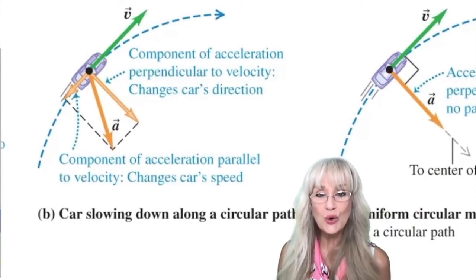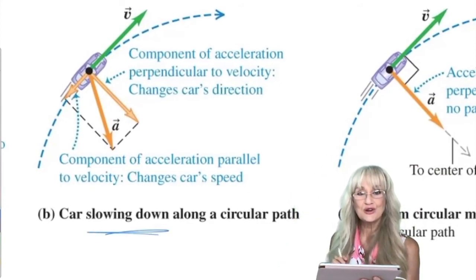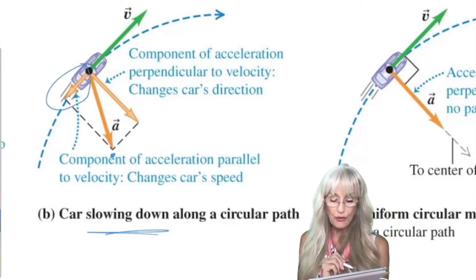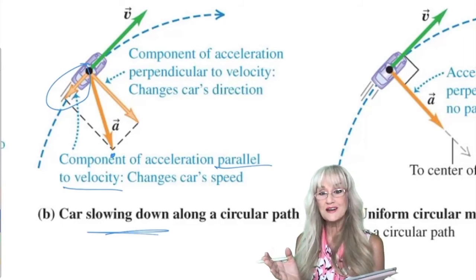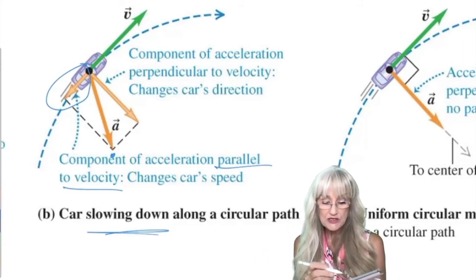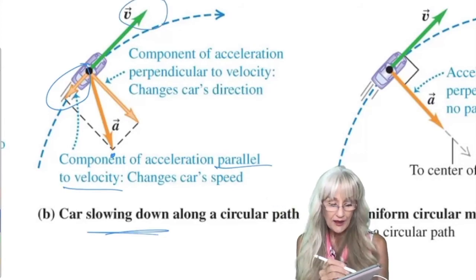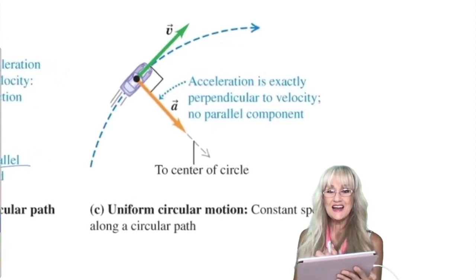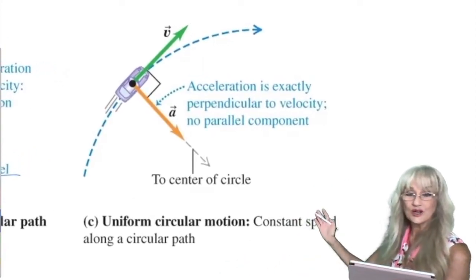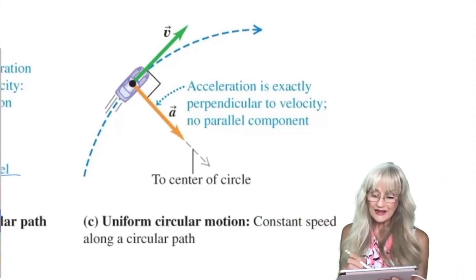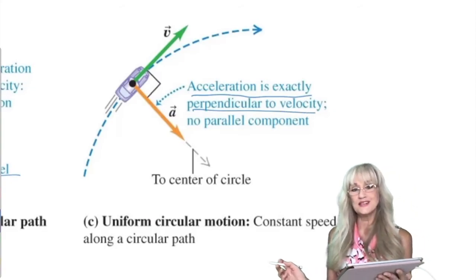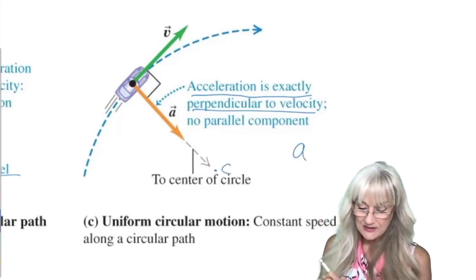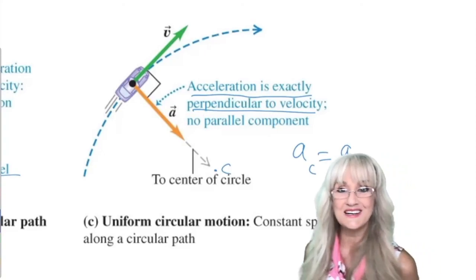I like this one detail. Why? Because now you're slowing down along a circular motion. So take a look, your centripetal acceleration, but look at the parallel component of your acceleration parallel to the velocity is opposite. V points one way and A parallel points opposite. And the last detail, in case you are moving with a constant speed, there is only an acceleration that is perpendicular to the center of the circle, so it is only the centripetal, also called radial acceleration.